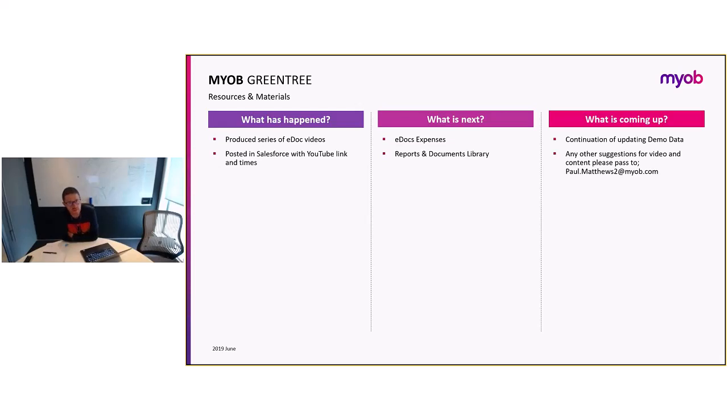I work in what's called the professional services team at MYOB. So it covers a range of areas, but we'll just follow on the theme of what Jean put up earlier in terms of what has happened, what is next, and what is coming. My list looks a lot shorter than Jean's, but there we go. So in terms of professional services, what's happened?